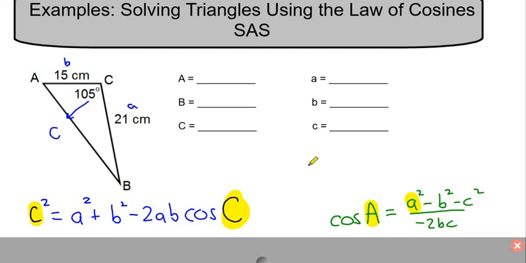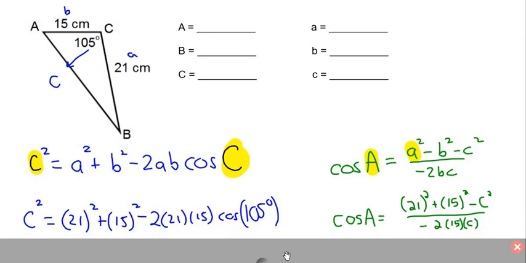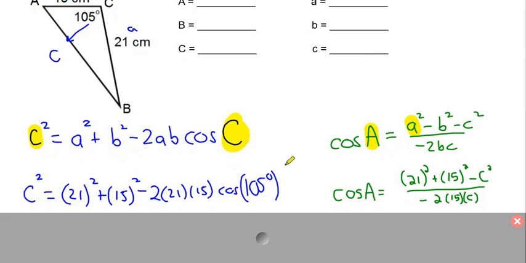All right, so next thing you're going to do is put in all the information, and as you can see, just to save time in this video, I've pre-selected that information. A is 21, B is 15, and then cosine of 105. And then over here, I went ahead and put in what A and B were, and I don't know C, so I just wrote C. And this is actually extremely useful. You'll see in the calculator, you don't actually have to input C with numbers. You can use the calculator to help you. I mean, you have to know what it is, but it will help you do that. And I'll show you that in just a second.